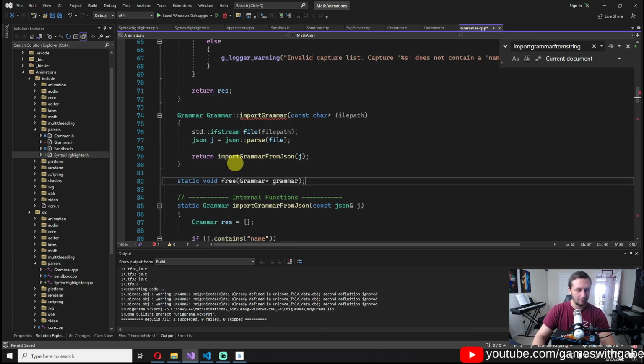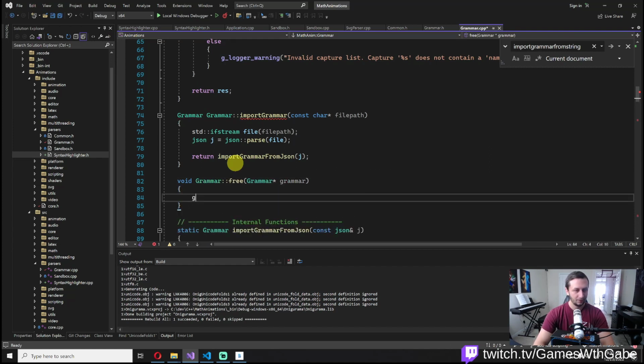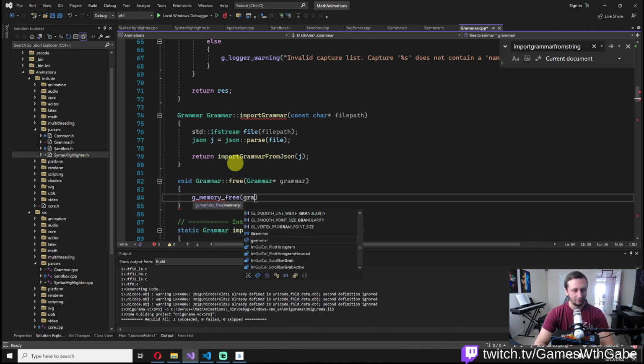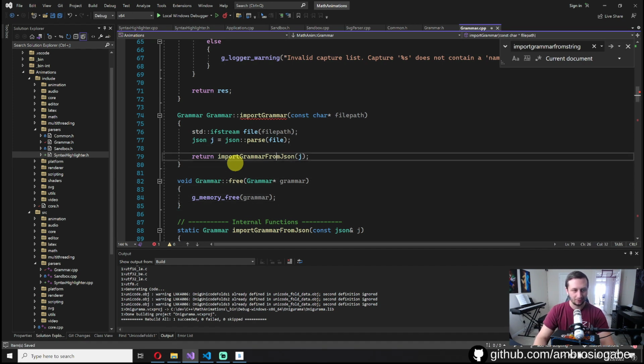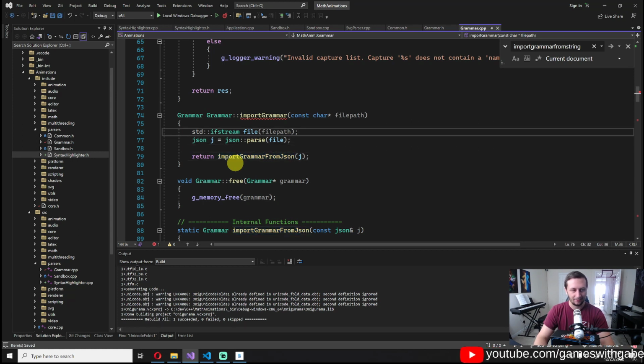Okay, and we'll just add that. Okay, and that will just say free grammar. Which if I do this, it's probably not the best. Okay, we're not going to store this as the way I had it stored before. I'm going to fix that.